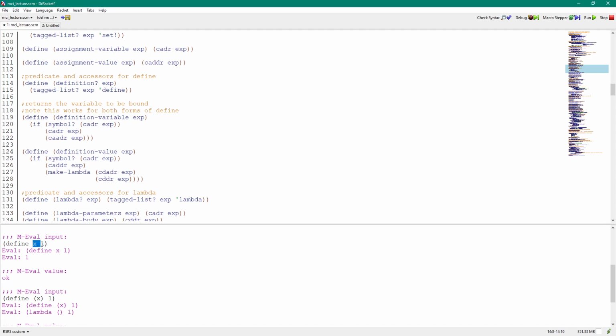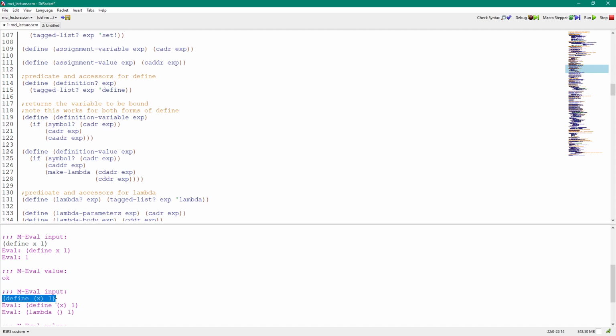If we're dealing with just the regular symbolic abstraction, just creating a constant here, then the CADR, the second element in our list, is just going to be an element. It's just going to be a symbol. So we can ask if the CADR is a symbol, then just return that symbol. If it's not, then we're dealing with this define form. And the define form is going to have essentially a list here at all times, right? It's going to have bracket, the name of the function, a list of all the different parameters, and then a close bracket. So of those 1 or more symbols, we want to take the first symbol, and that's what this is saying. So the CAADR of our expression.